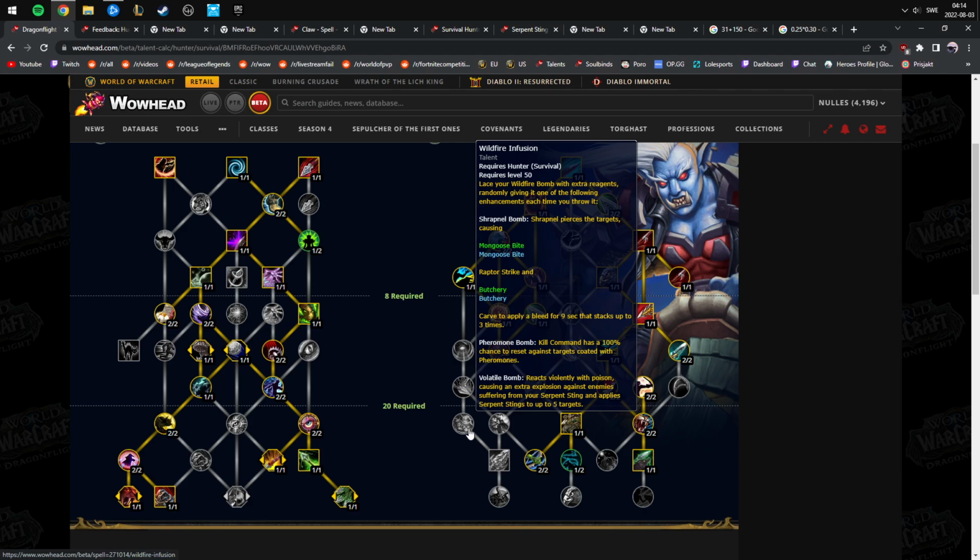it's like, okay. One thing to know though is that they have changed Volatile Bomb to now also apply Serpent Sting to 5 targets. Which, if that doesn't scream PvE talent to you, then I don't know what will. But yeah, I'm not too sure on this in PvP. I think it's not good at all.